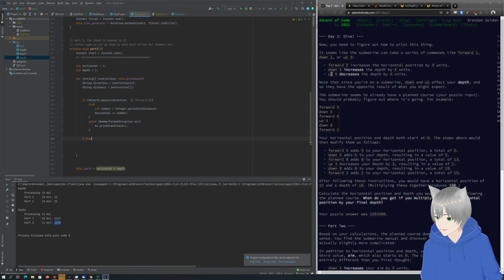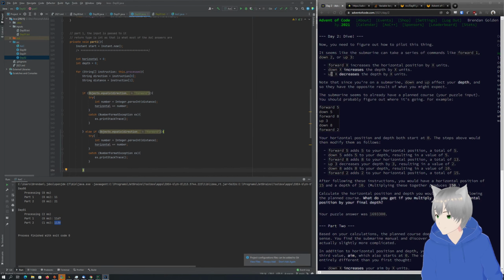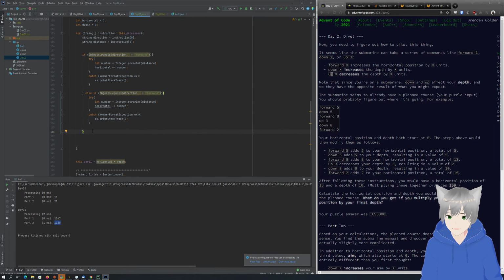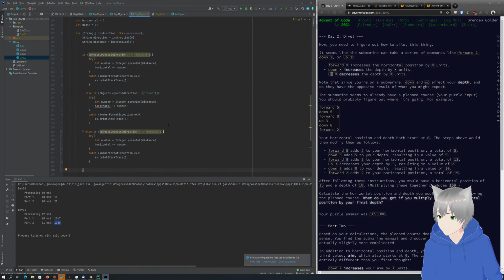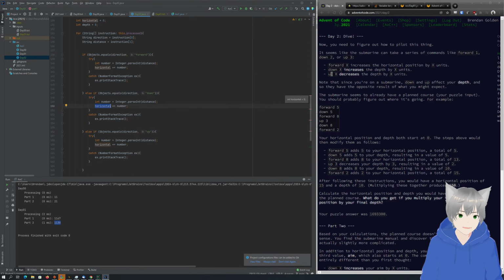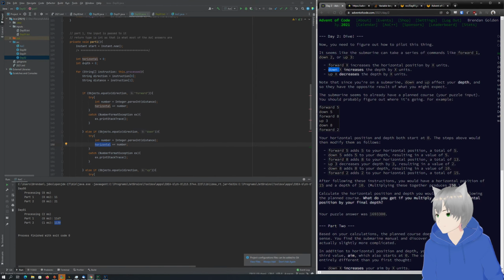So else if down, I need to go down, and if up, the number that changes on the down is the depth.